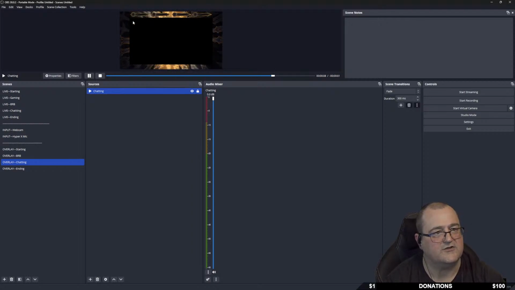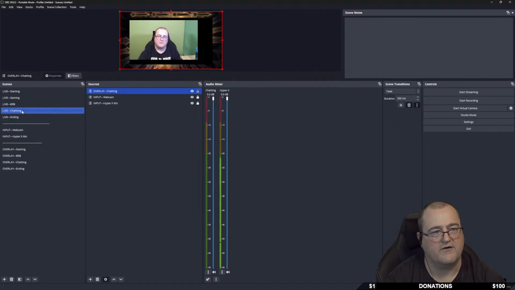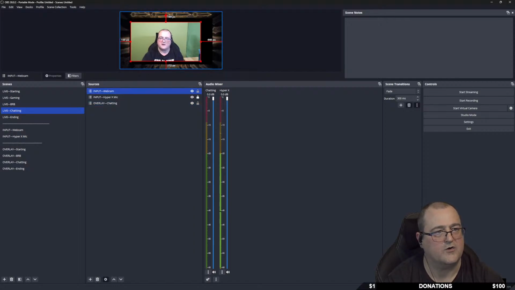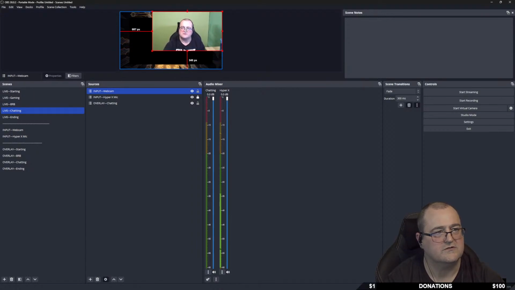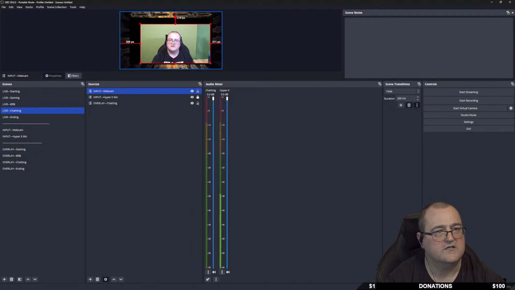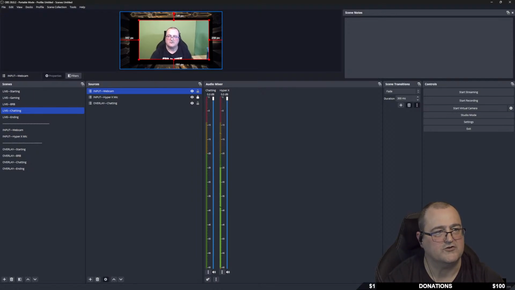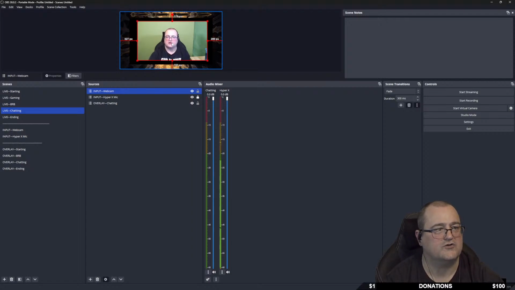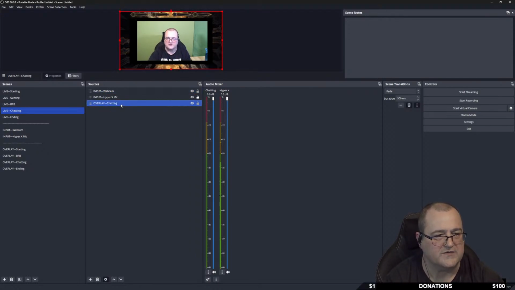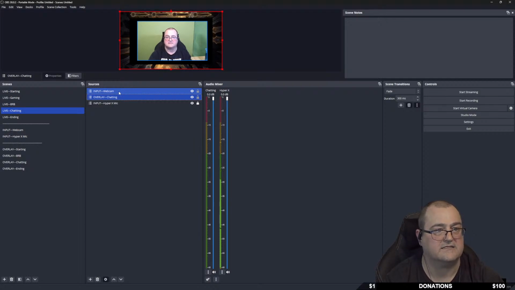So all you've got here, this is your overlay for your chatting screen. But if we now go into chatting, if I was to put that to the bottom, you would see my webcam. If I go to move it, it obscures the overlay. We want this video to be behind it. That black area there on that overlay is transparent so that we can do that. So it's not as simple as just putting that there and lining up the corners. What we want to do is bring the overlay to the top because it stacks, and then we have the webcam behind.